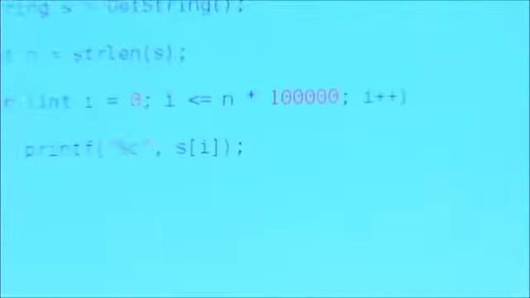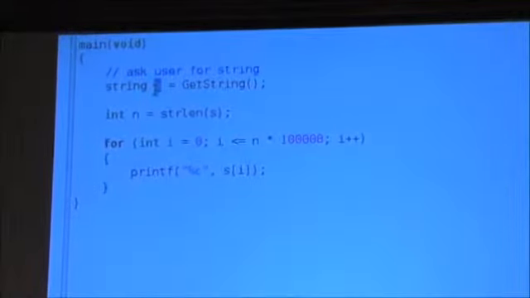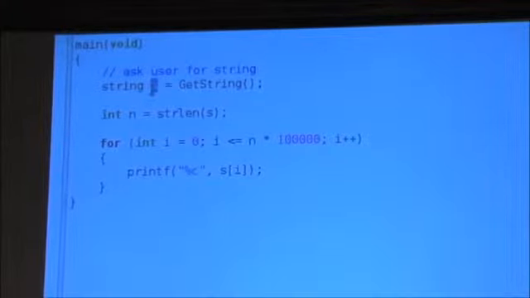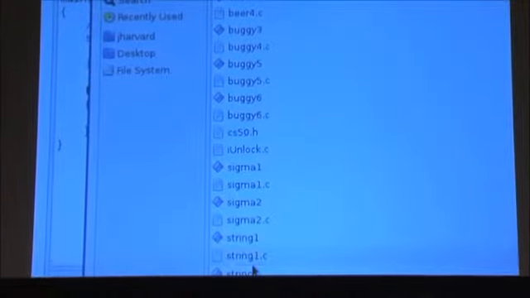For now, know that this program is actually a little buggy because we're not checking if s is actually a legitimate value. We'll see in future weeks that, in fact, it could be itself flawed. Rather, it could be non-existent. And so we could get a segmentation fault just by trying to traverse it. So let me try another version here. Let me go ahead and open up a prefabbed file this time, string2.c.